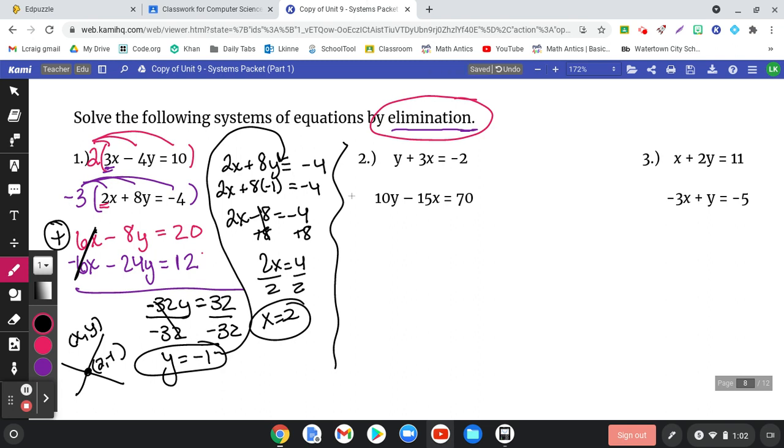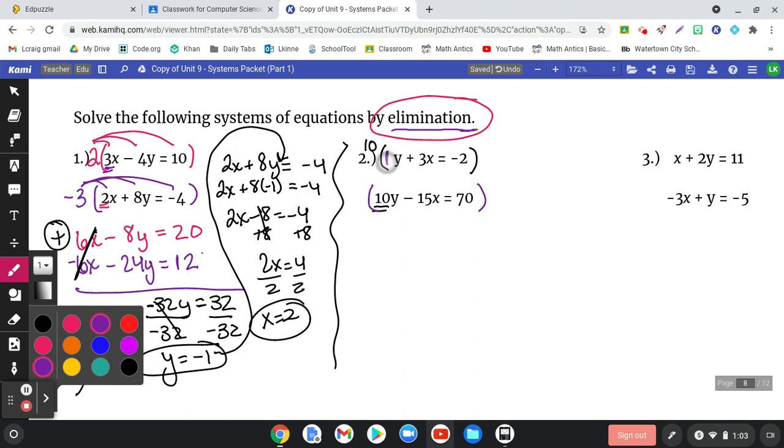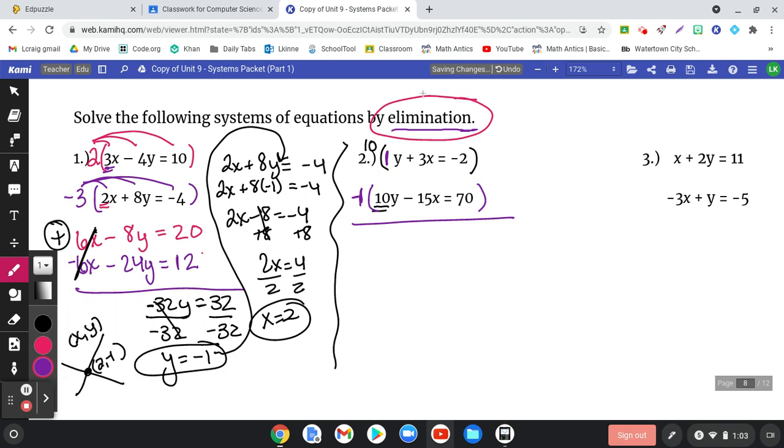All right, same thing here. Is everything lined up? Y's and y's, x's and x's, numbers by themselves. Okay, so we're going to multiply the top equation by the lead coefficient of the bottom. Multiply the bottom equation by the lead coefficient of the top. The opposite of it, well, it's a 1, so the opposite would be a -1. There's other ways that you can do this as well, but this method works every time. Basically, you're just altering the equation so that you've created opposites.